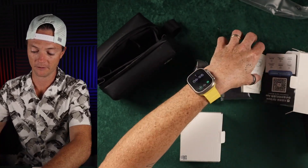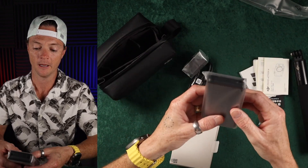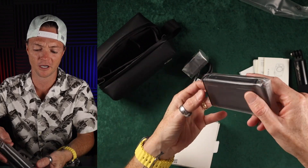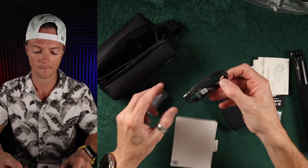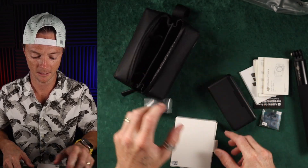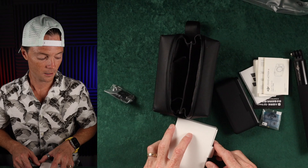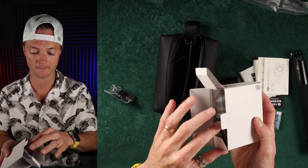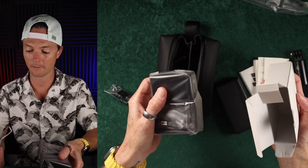We'll go ahead and dump out all of these unboxing things. Gorgeous. I did already recharge all of this, but I figured we'd put it all together just for the video, just to show you the unboxing experience. This is the USB-C that's going to sit in the back here — this is all about to work out. I've got to see how small this Action 4 is. That's not going to fly. All right, so this is the unboxing experience.